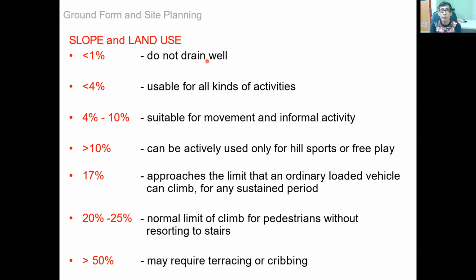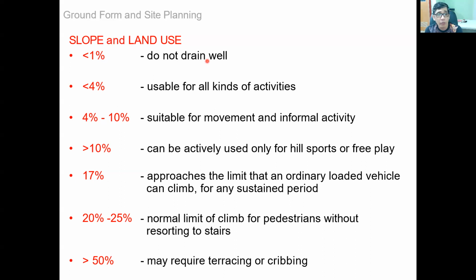If it's more than 10%, it can be used actively for hill sports and free play. If it's 17%, it approaches the limit that an ordinary loaded vehicle can climb for any sustained period. So it will be difficult for a vehicle to climb a 17% slope.